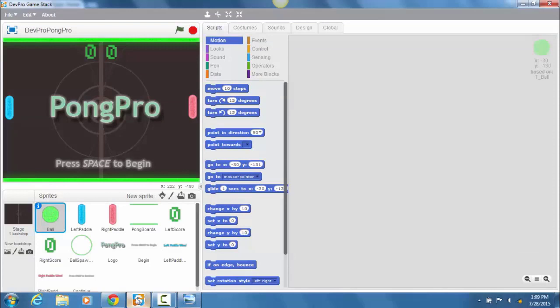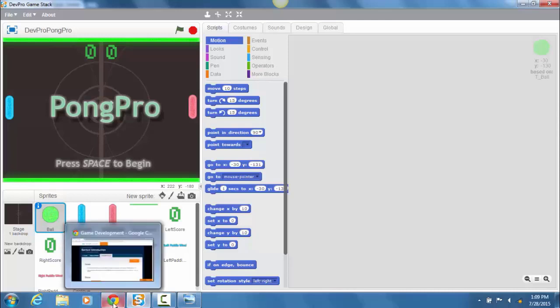For those of you already familiar with Scratch, I'll show you the key differences between Scratch and GameStack in the next video. For those of you who have never used Scratch, don't worry. Knowing Scratch or any other programming language is not a requirement to be successful in our game design course. So, first, let's explore just what you need to know to get started on our first exercise.